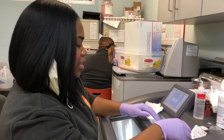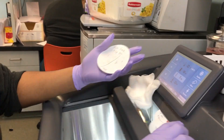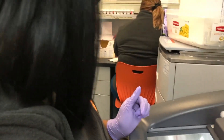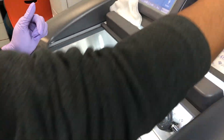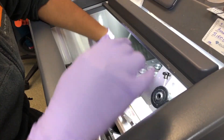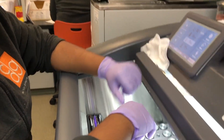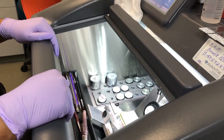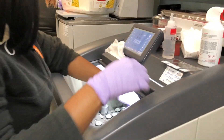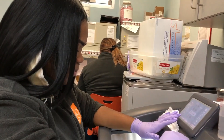Dr. K just brought in this piece. He bisected it into two — piece one, piece two — and I embedded it right here. So now I'm going to start taking sections. This is where you turn it into slides. This machine freezes it — at negative 27 — and you cut with this machine too. How long does this process take? It takes about 10 minutes. It should take longer, but it takes like 10 minutes.